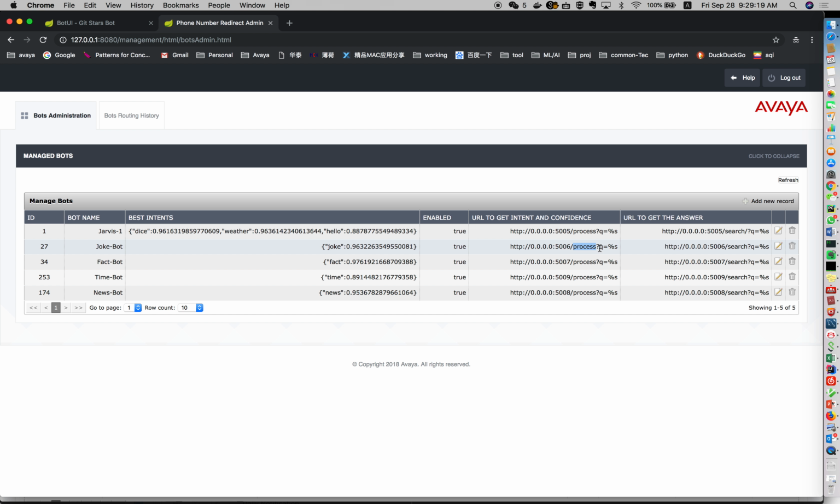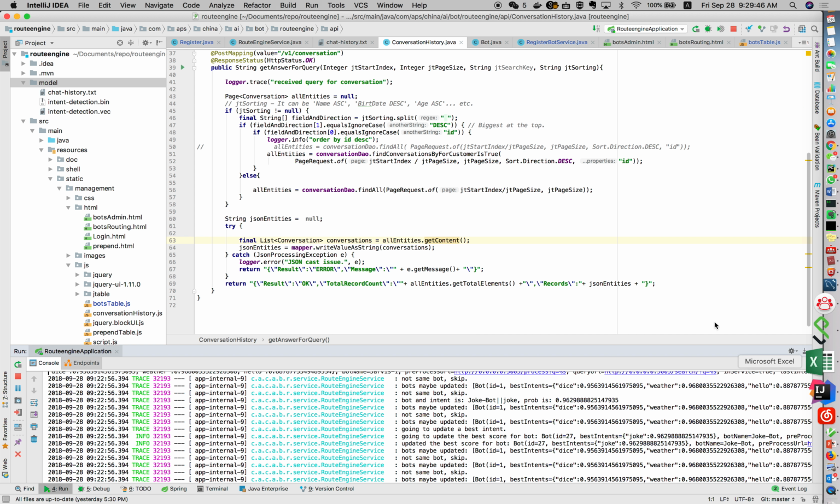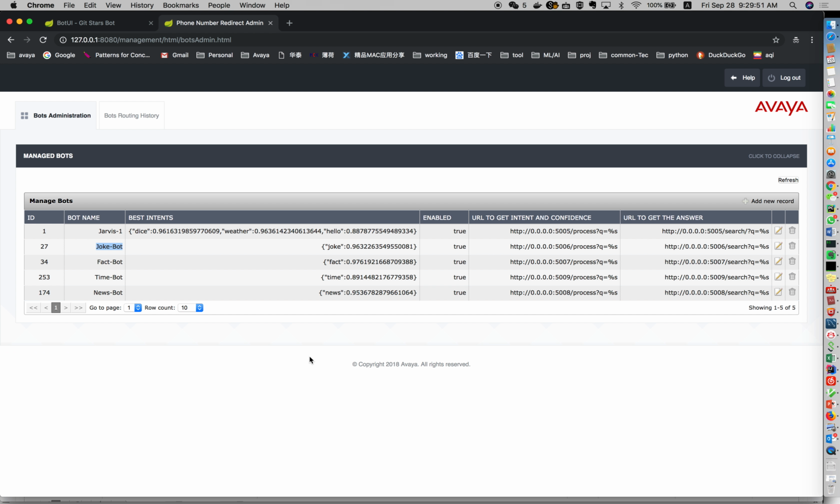But this session management part is not implemented yet, because it requires a lot of tasks: first developing the multi-round dialogue capability in those bots, then adding it to our routing platform.